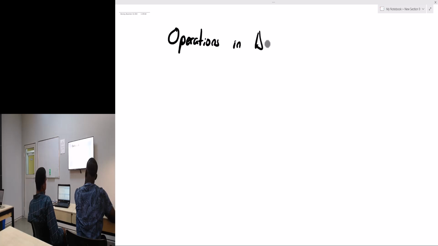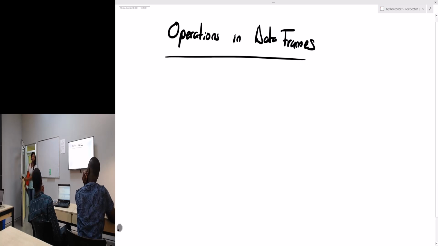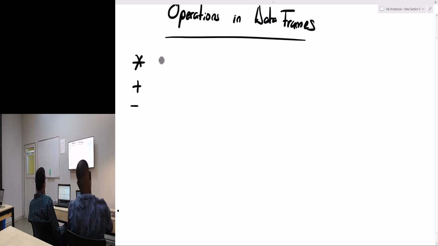Operations in data frames. Okay. So in last class, we did something similar, but we did it with a matrix. Now, we can do all the operations you can imagine, multiplication, addition, subtraction, within a data frame.